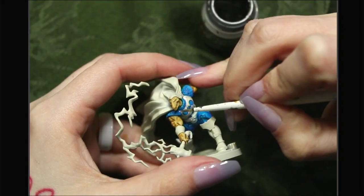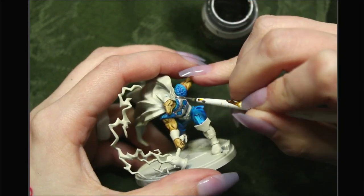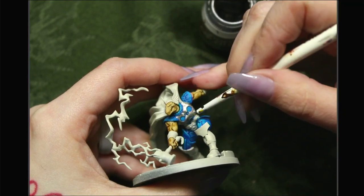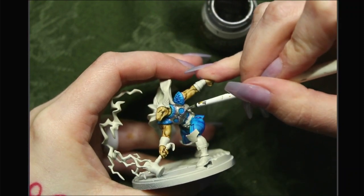For Beta's chest piece and his little hat and little wristlets too, I'm throwing on a base color, Iron Hands Steel. One of my favorite little tricks, if you will, is to put a metallic color underneath a contrast color just to give it a little bit of shine. So that's what I do for his chest piece.